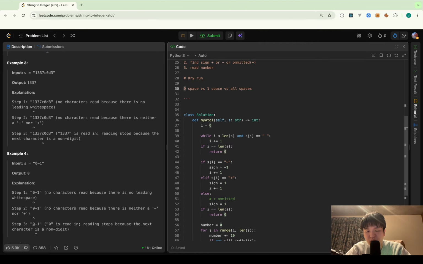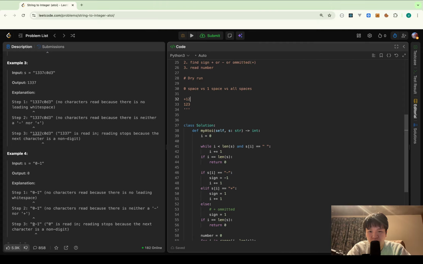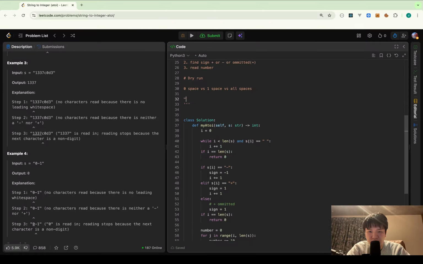First I have to take care of these cases. There are zero spaces and the number continues, or there are some spaces like this, or all of them are spaces. So in this case, I should return 0.